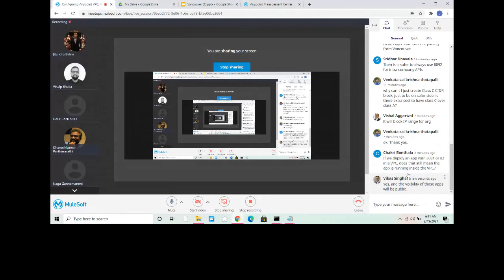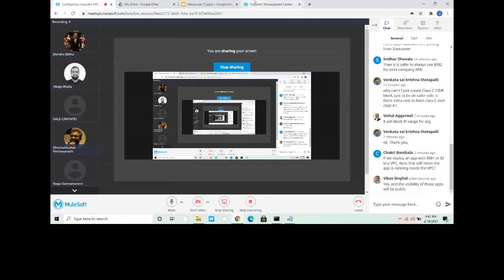Yes, this is a good question. Even if you deploy your application on port 8081 and port 8082, that application is running in the VPC only. But what firewall we have allowed is that if you deploy an application on port 8081 and 8082, it is accessible from anywhere. So by default, it will be accessible on 0.0.0.0/0, which means it can be accessed from anywhere. I will show that demo right now, once my VPC is configured.